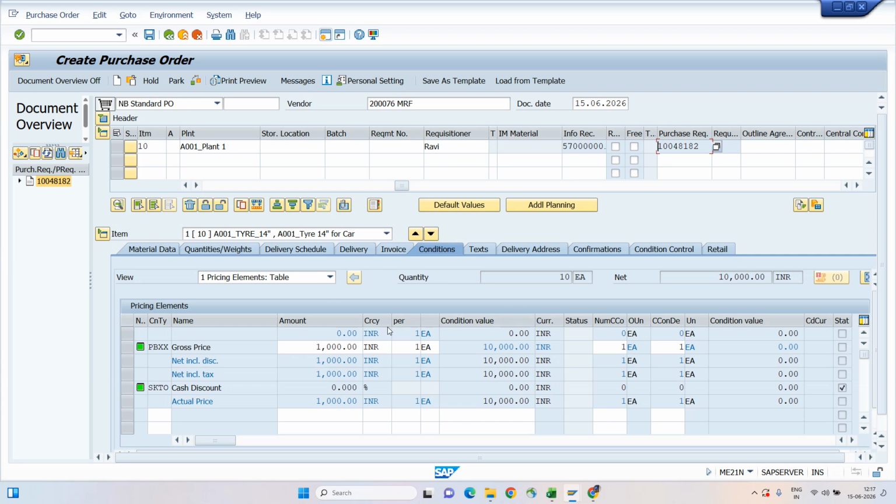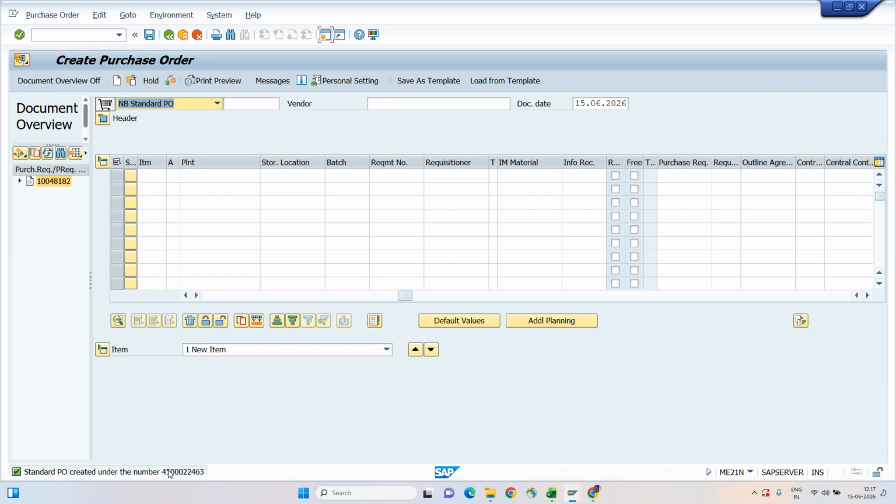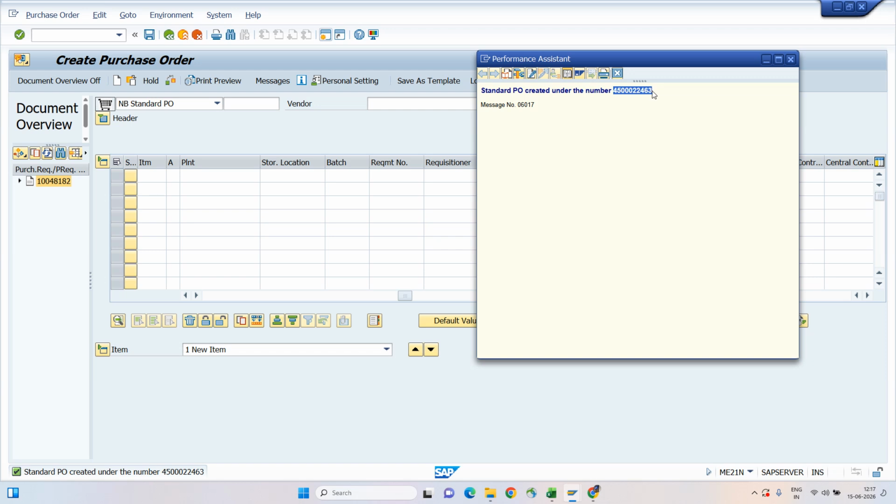Once all the details are updated, we can click on save. But before that, remember we have to click on the check button, so that if anything is not correct, the system will show you the error. Based on that, we can resolve the error and continue to create the order. Once you see the green message, no message issued during check, it means all data is good and there is no problem creating the order. Then click on save. Once you click on save, your order number is successfully created in SAP. This is my purchase order number.